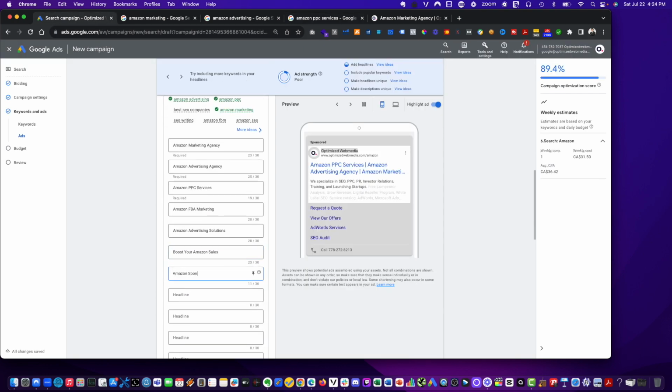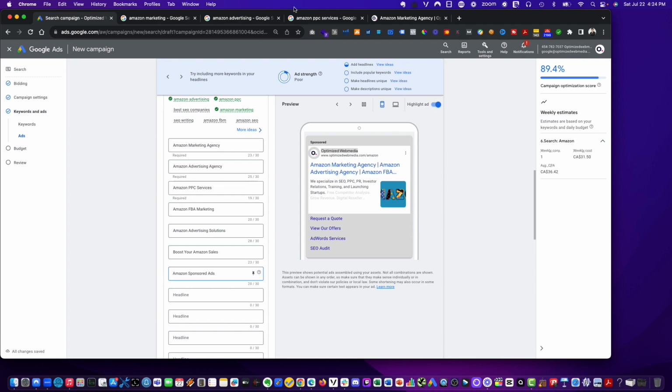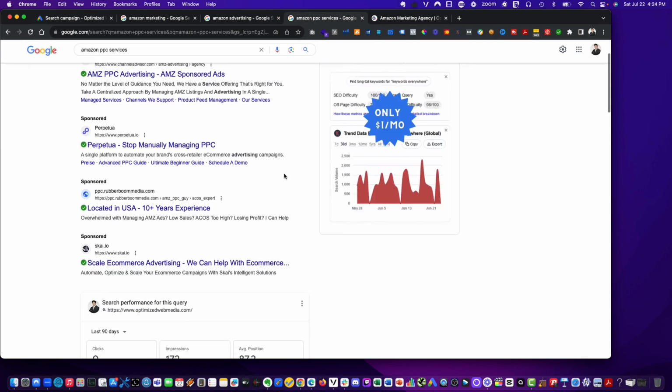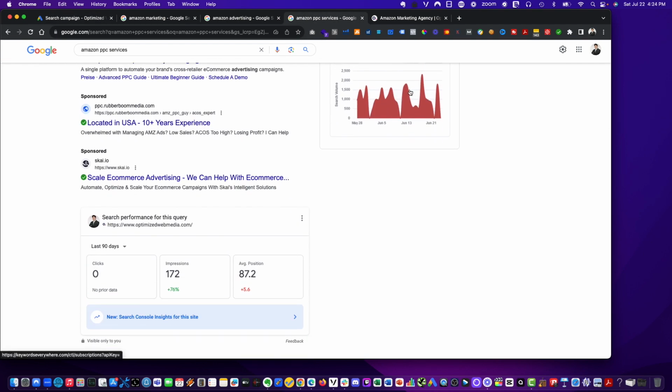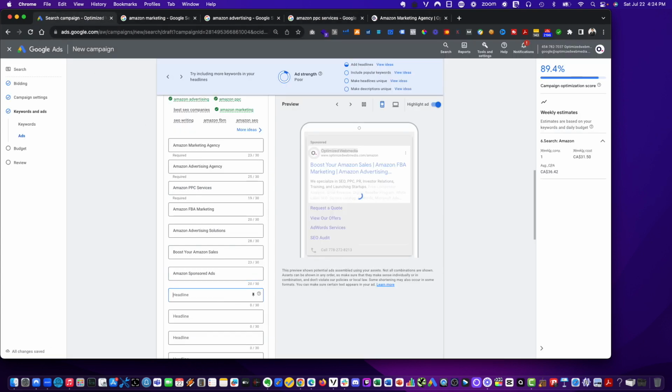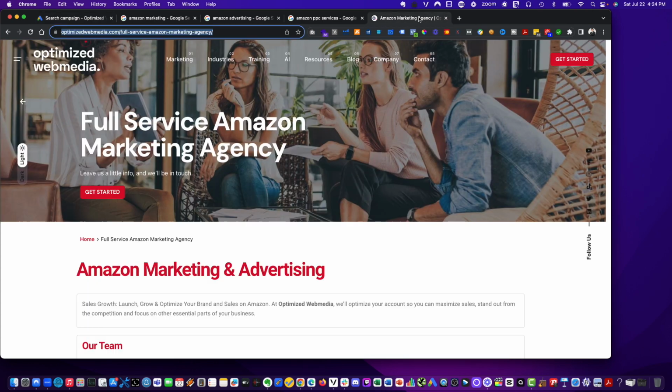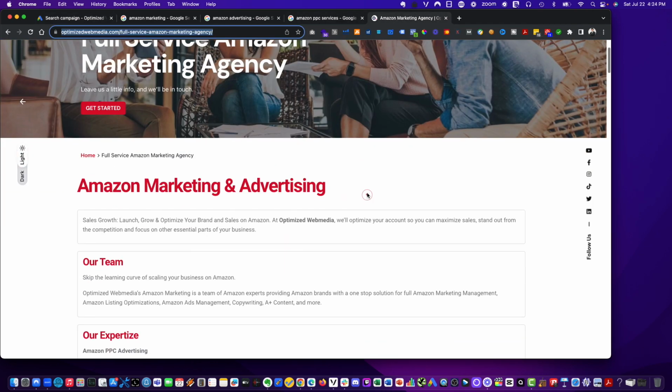Amazon sponsor ads. Scale e-commerce sales. Let's see what else.